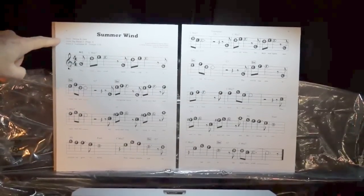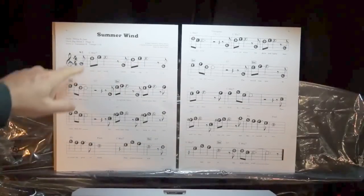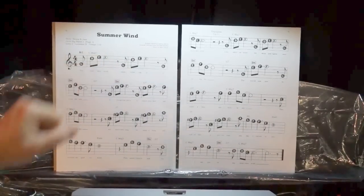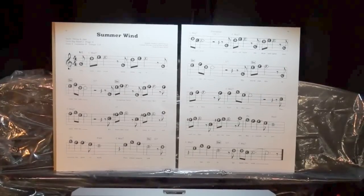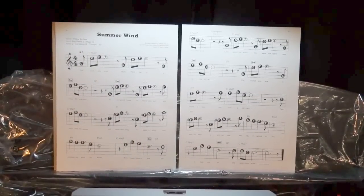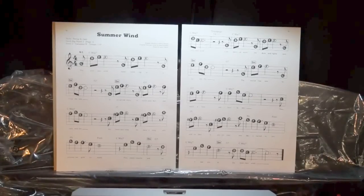Here's the new format. It says Style: Swing and Jazz, Orchestra, Big Band 2, which is on page 3, and Intro 2, Variation B, and we're going to adjust the tempo to 110. Over here it says Transpose Up, and you're going to use that Transpose key to modulate up to sound more like a professional. I have changed the chords on the Easy Play Music because they don't always put the right chords in there. You can write them on your music, or if you're a member, ask us to email you the chord changes.